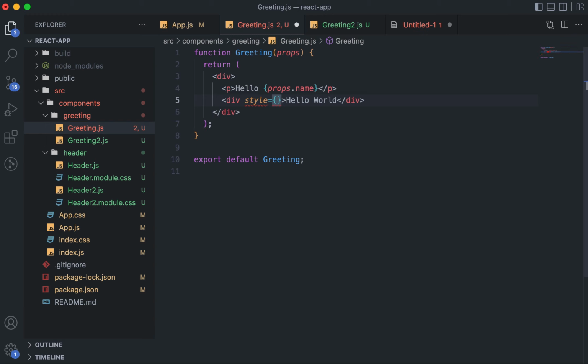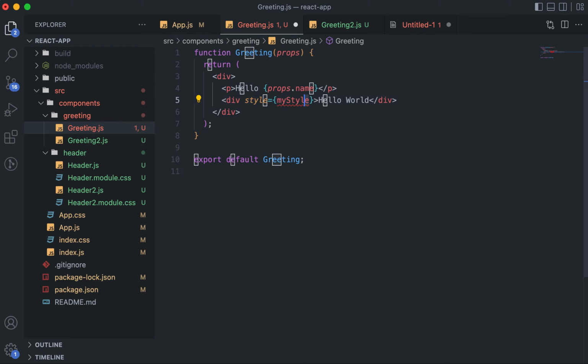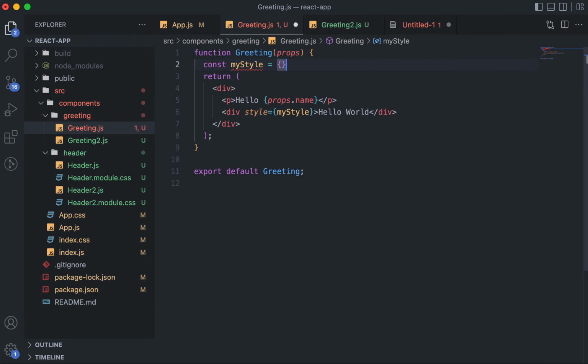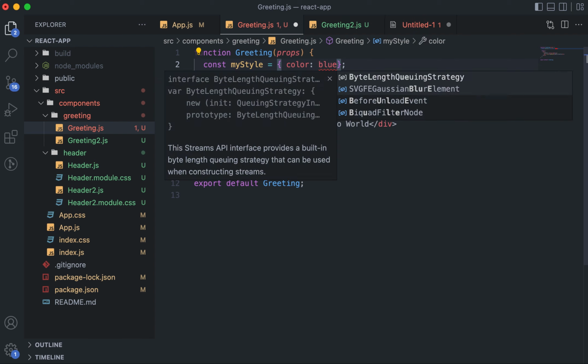Okay, inside that, let's say I have a style, myStyle or something, right? And then this myStyle you can define anywhere. So let's say, and this is an object where that object will be color, let's say blue or something like that.